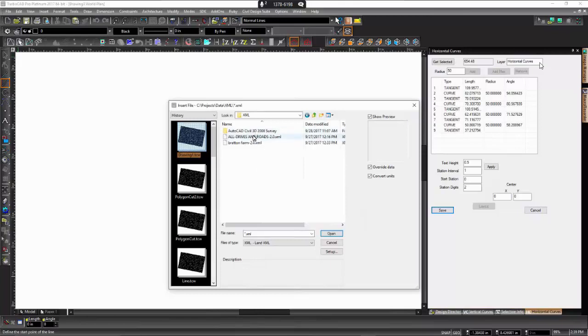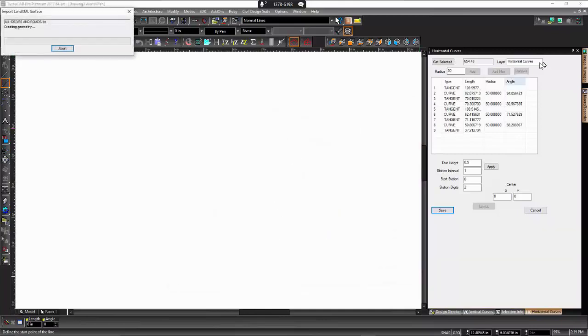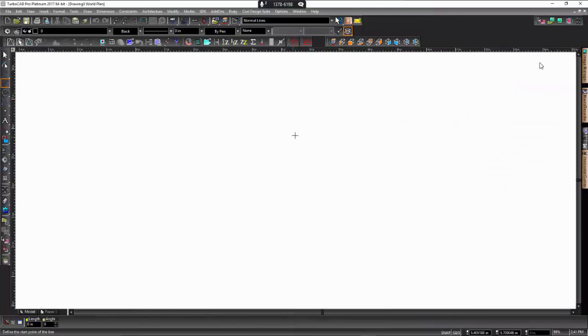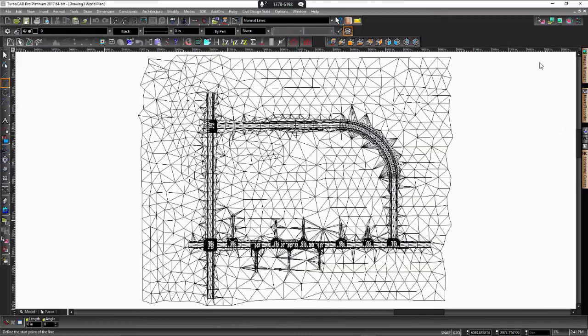Okay, there's a file that I pulled off the internet. Let's just open it. Some information from inside the file. So there it is.